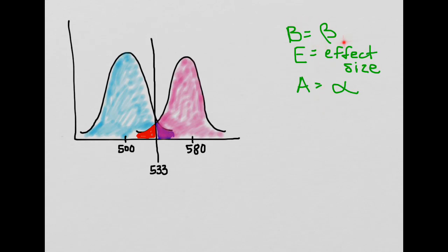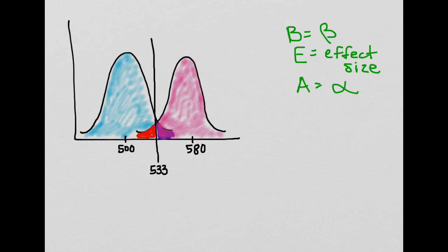So we talked about beta, and so obviously beta over here, this value, impacts power because power is 1 minus beta. So power is the total of this distribution minus this little part that goes below the critical value in the null distribution. So all the pink is power. So power is obviously affected by beta. So if you increase beta, you're going to decrease power. If you decrease beta, you're going to increase power.